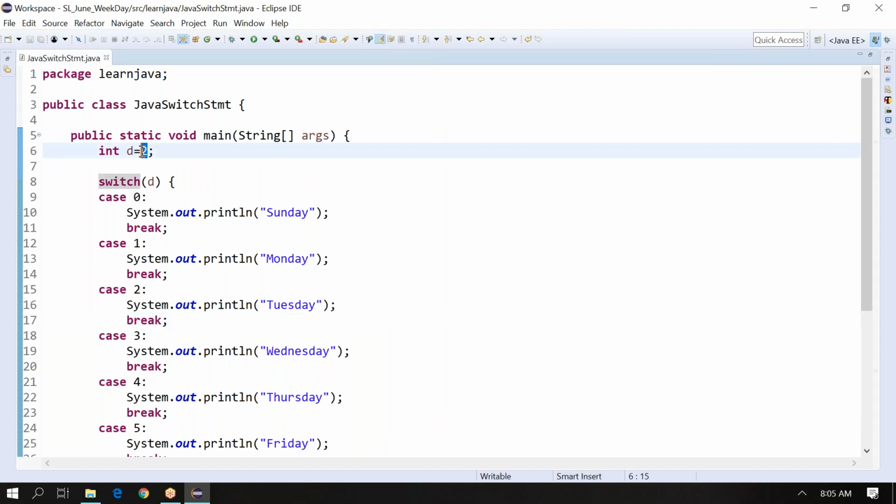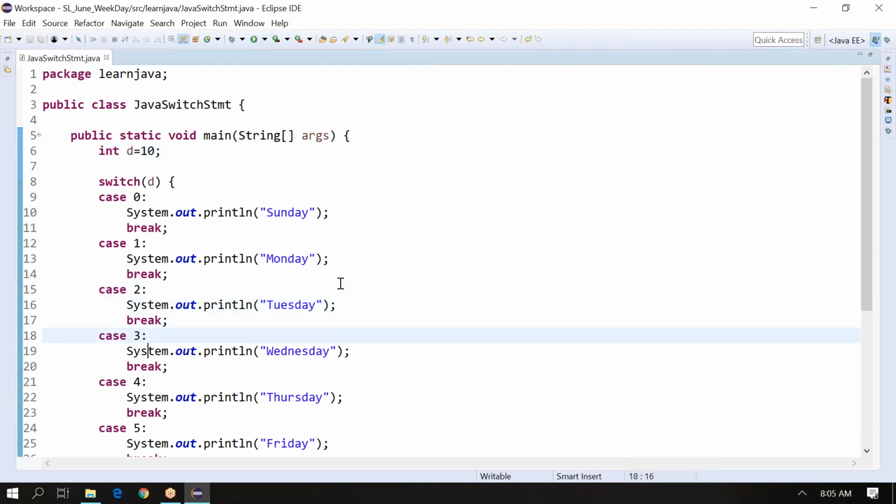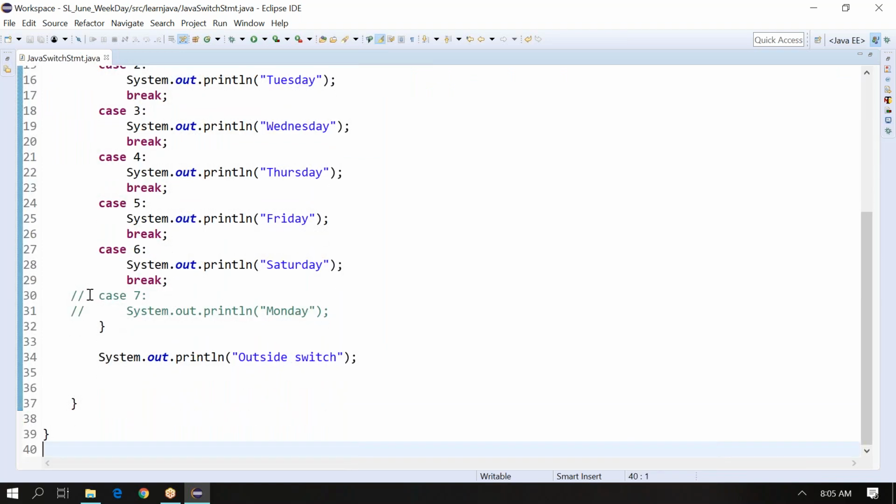If I print some value, say 10, and run it, it's not printing anything. It's going outside the switch statement. So what you need to do, ideally, it's the best practice, like in the if else: if this is the condition, this, else what you need to do. Or if I use else if, at the end we put some else condition if something is not matching at all. Here also, if none of the conditions are matching, it is not mandatory, but it's a best practice to use.